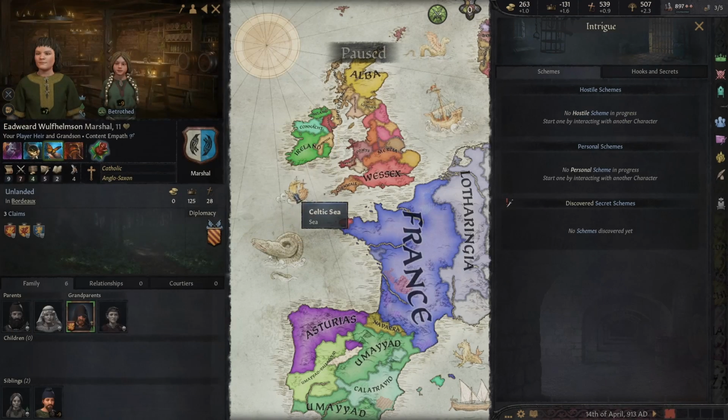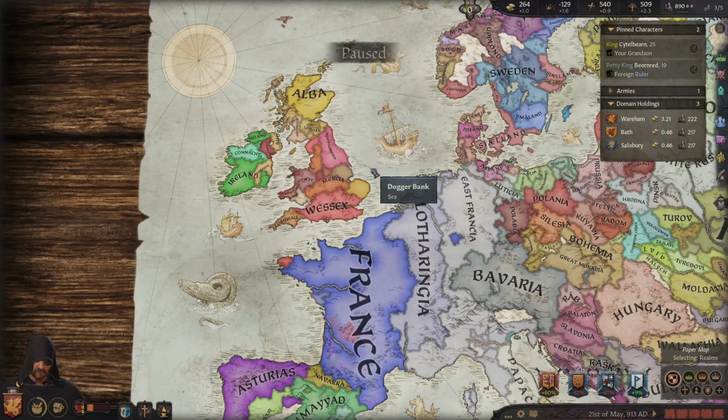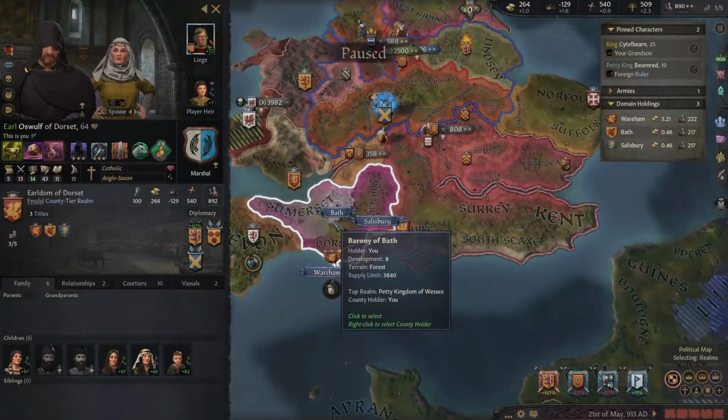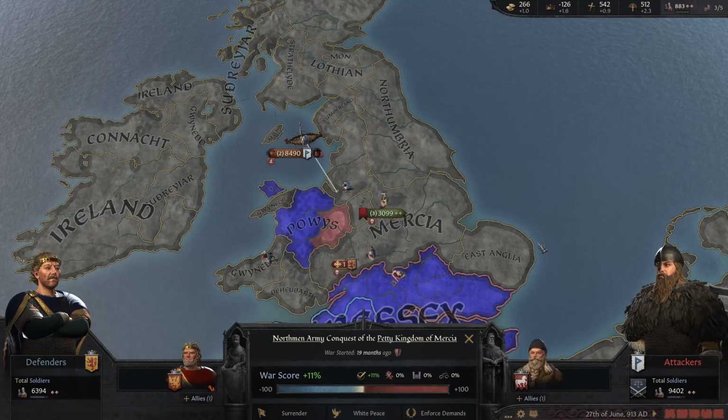Now, my dynasty is next in line for Lotharingia as well. And this is why I love this sort of play style. Look, I'm just this tiny guy. I have 2 counties. Or 3 now. So I'm just a count. And I've got France in my dynasty. Oh, I didn't notice this.